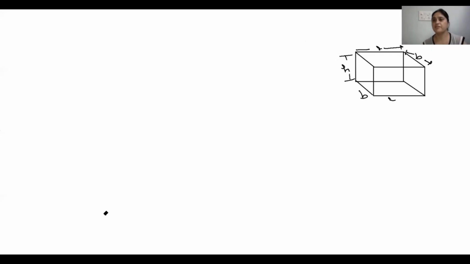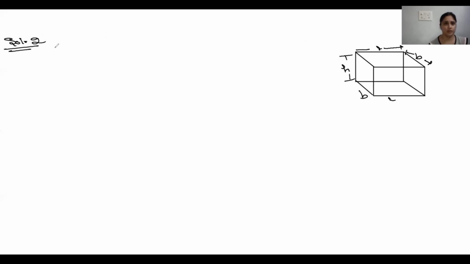So now, bacha, again we are going to make a cuboid because we have a cuboidal room. We are going to mention the dimensions in the figure as well as while writing the question. Now let us start this question. First of all, what we are supposed to do? We are supposed to write the given. So this is our solution 2 of the exercise 13.1.